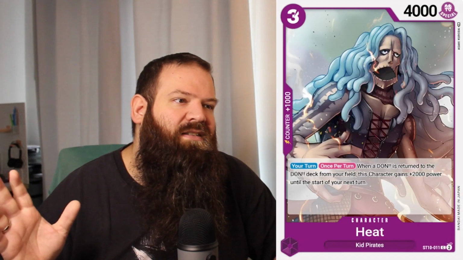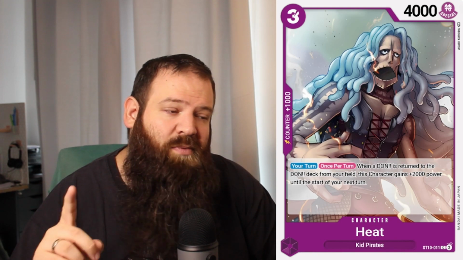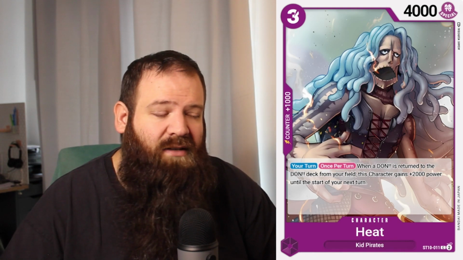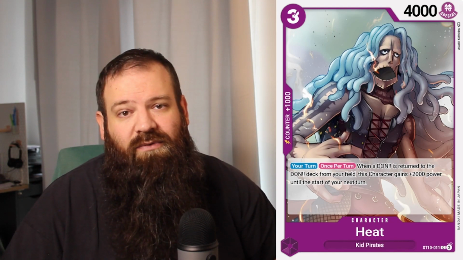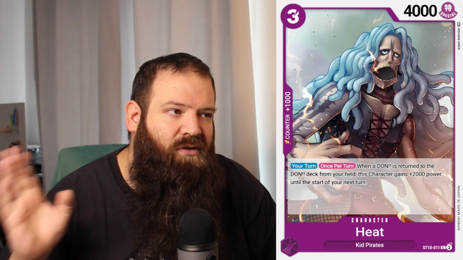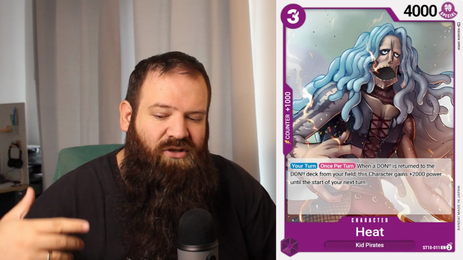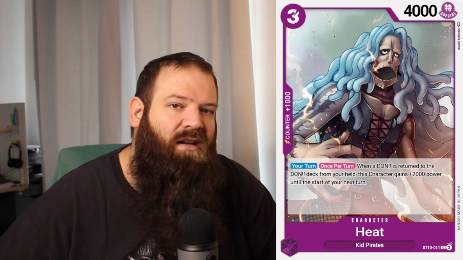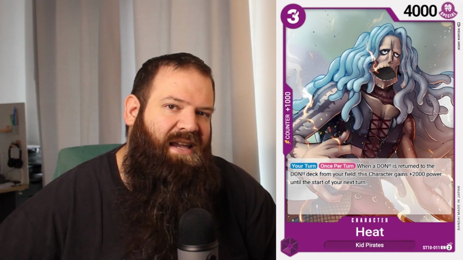Next we have Eat, 3 cost, 4k power, counter of 1000. Your turn, once per turn, when a Dun is returned to the Dun deck from your field, this character gains plus 2k power until the start of your next turn. And that kind of power up is very good because it's until the start of your next turn, so it doesn't turn back into a 4k when it's the opponent's turn and just sit there being targetable by your opponents. You at least get the additional layer of defense because your power is still a 6k until the start of your next turn.